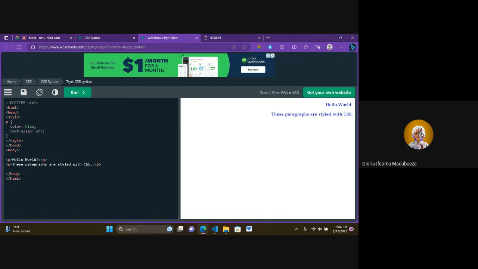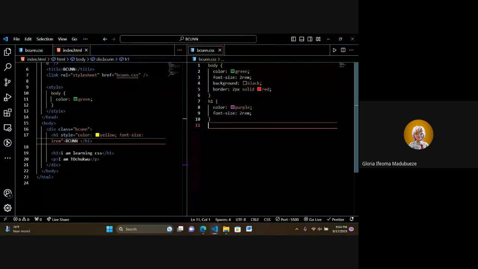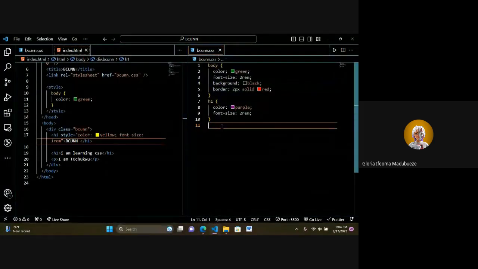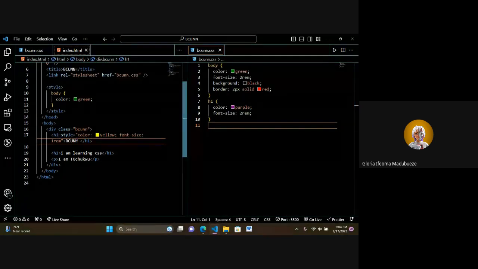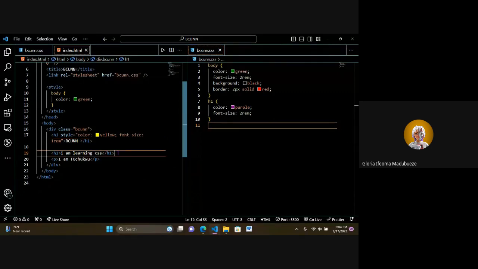In your HTML, to style all the p tags, unless we did something like this: we call the h1, the p tag outside, and we gave it another styling. That's the only way. Or we did something like this, inline styling here. But instead of doing it like this, we have what we call classes.